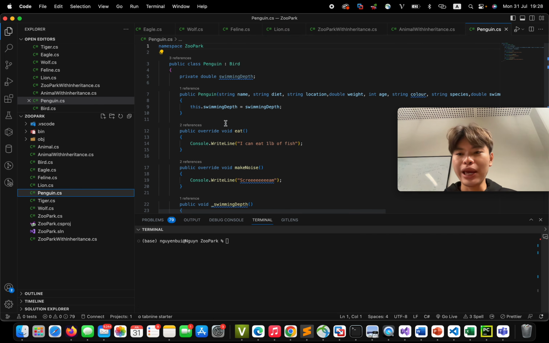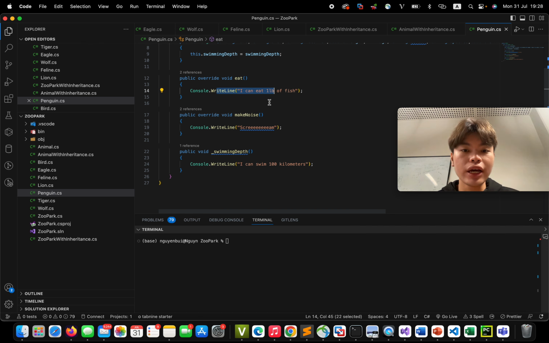So you know that penguin is a kind of bird, but instead of flying, it can swim. It's really good at swimming. So I create the swim, private double swim depth, and then create a new parameter in here.